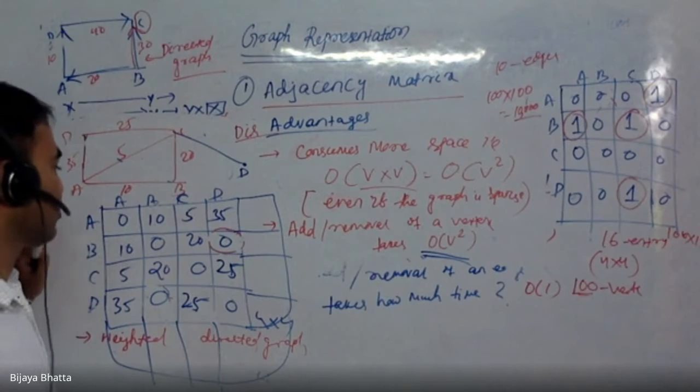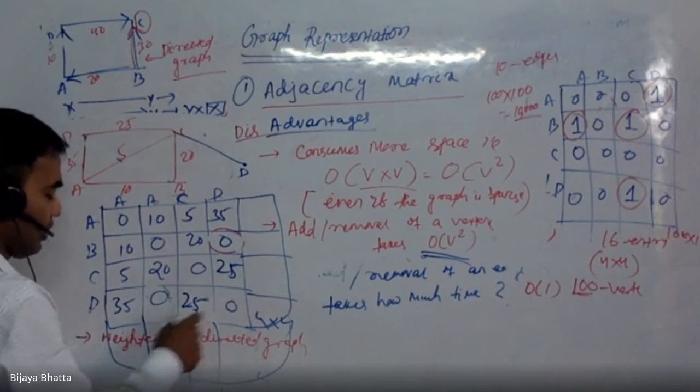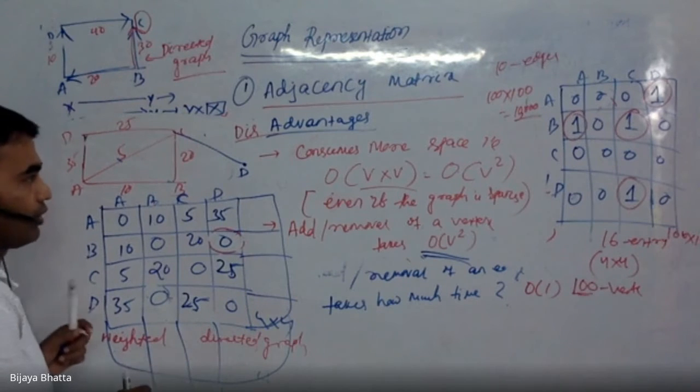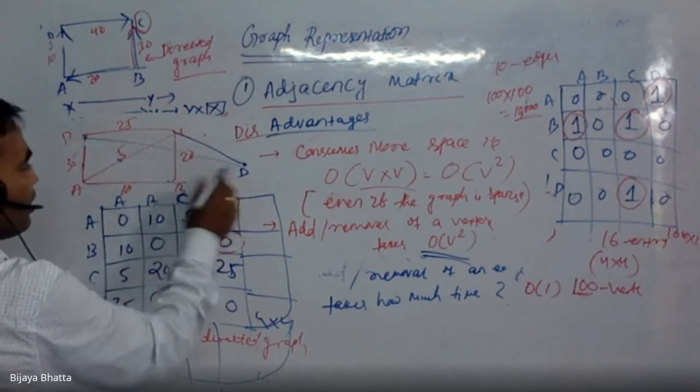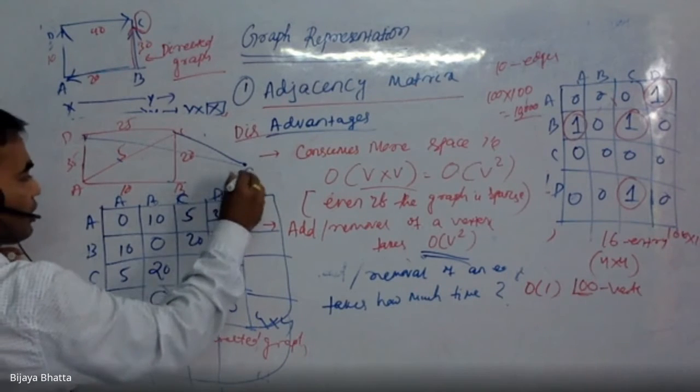So that's how it is going to work, like C to D, there is no edge. So you need to add. Then again, D to C, you need to add, right? Again, D to B, every vertex you will check. If there is, oh, D was already there. So let me put it as E.